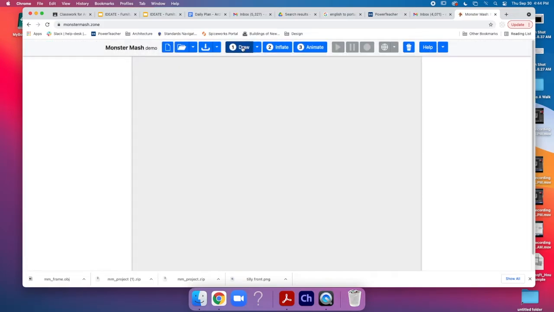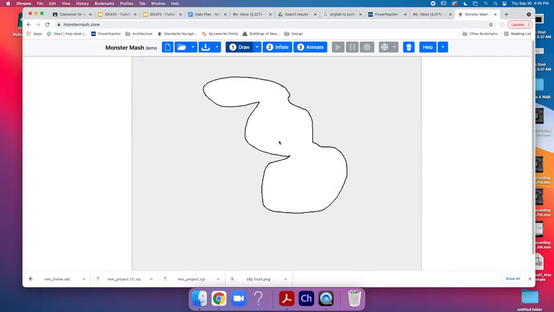You're going to start out by drawing, and I'm going to draw a shape, just any shape. And maybe that kind of looks like a person or not. If this is my person, I kind of want to create arms and legs or something to move. It could be wings, it could be anything actually. I'm going to draw them as part of the body so that it will actually come off the body. This is a completed shape, so I'm going to draw this as kind of a half shape.